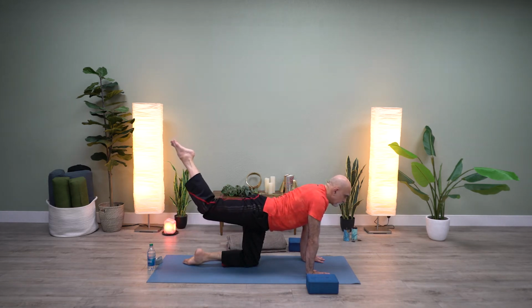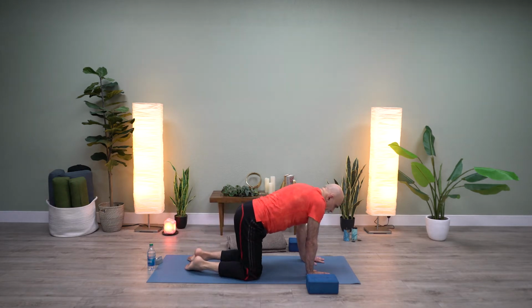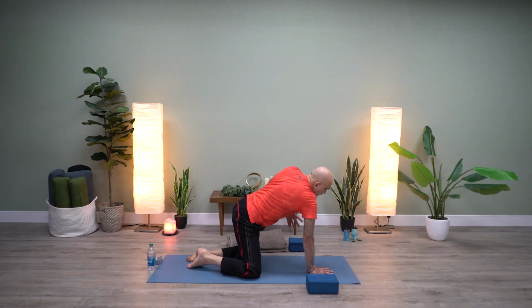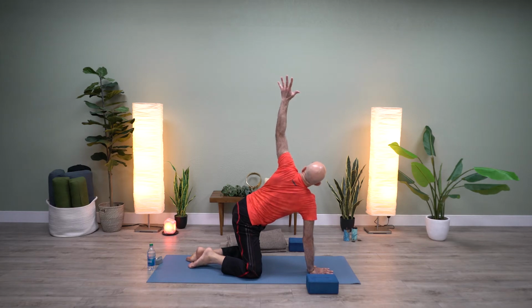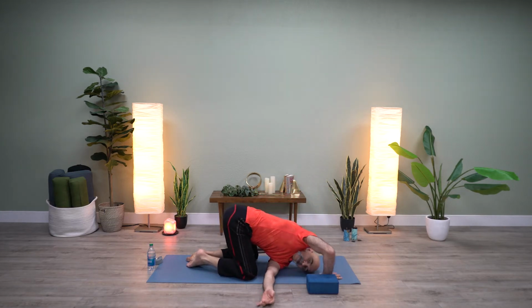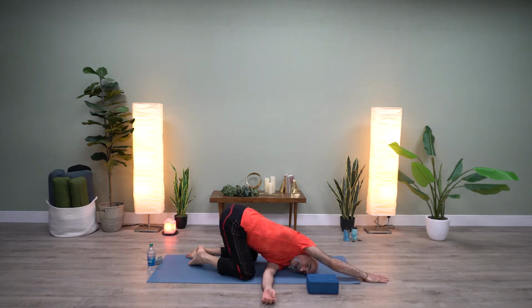And hold the leg up. And release. And now raise the left arm up as your right arm is up with your left hand down. And bring your shoulder down on top of your head. Extend the top arm and bring your buttocks back. This is a good pose. Sometimes I stay in here for a minute or so. This opens up the buttocks, part of the quadriceps, hip flexors, and lower back.